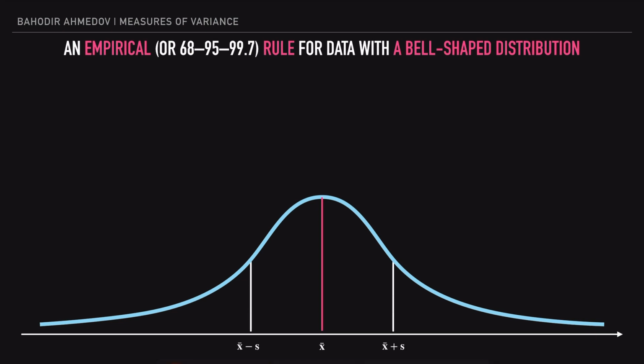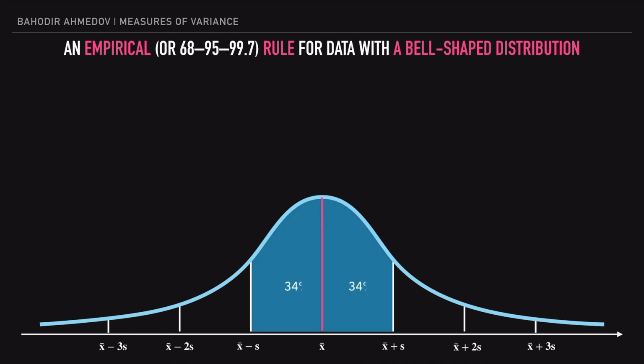So it is essentially x bar minus the standard deviation and x bar plus the standard deviation. I'm going to draw the vertical lines at the 2 standard deviation distances from the mean and 3 standard deviations from the mean. So it appears we can identify the amount of the points which are located between 1 standard deviation distance. So essentially, the amount of the points which are located between the mean and this 1 standard deviation is equal to 34%.